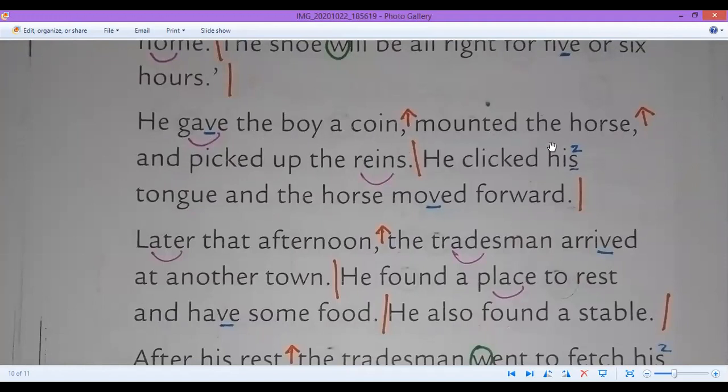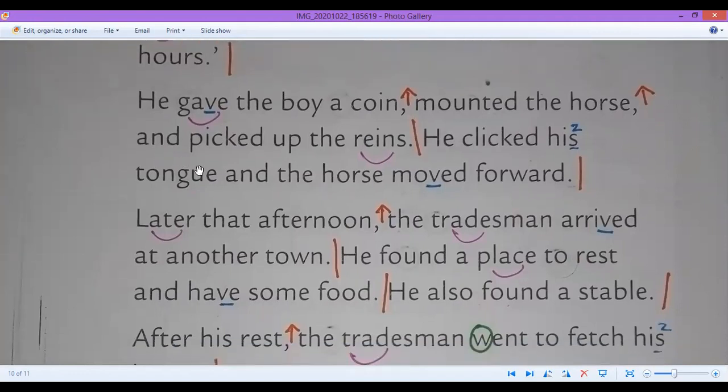He gave the boy a coin. Mounted the horse. And picked up the reins. He clicked his tongue. And the horse moved forward. Here W makes a W sound. So circle.